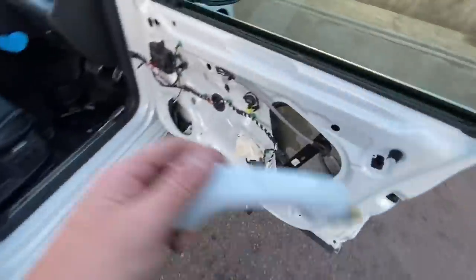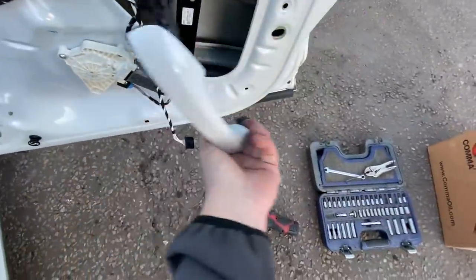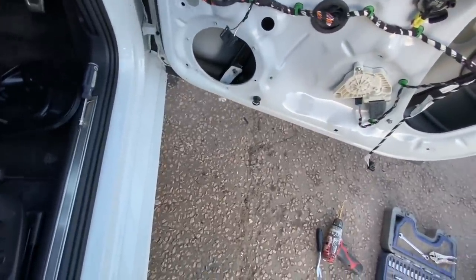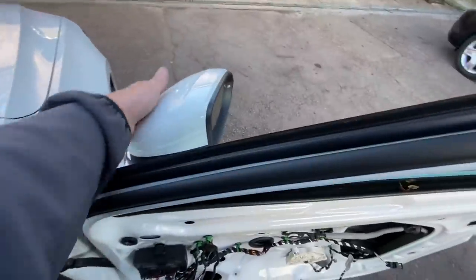So I've had to strip them all down, change all the door looms. And there's a little patch lead that goes in here and connects that to that, and obviously makes it all sing and dance. So I just thought I'd give you all a little bit of an update on that. Actually, while I was doing it, it's always worth adding it in. And of course you get to see it with the mirror cap finished as well.